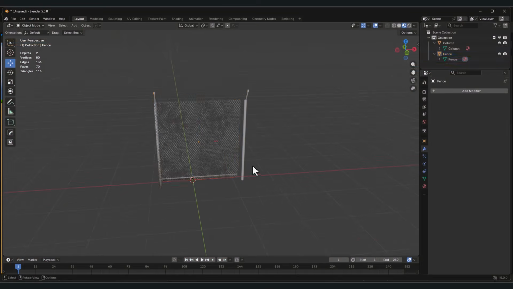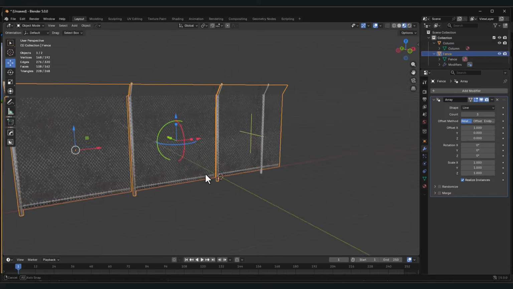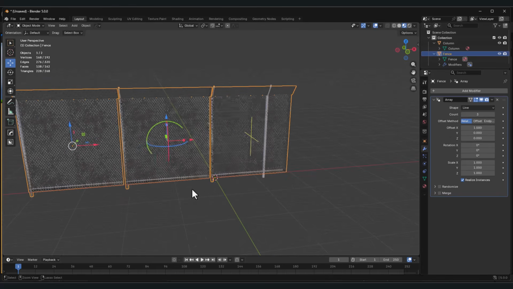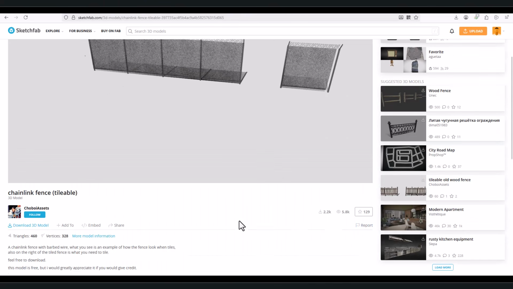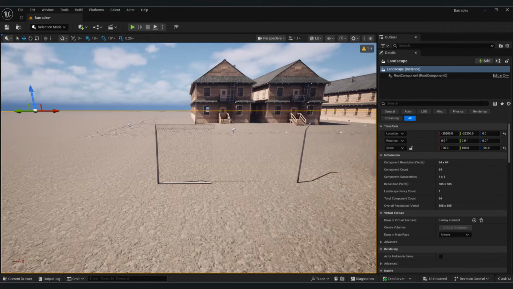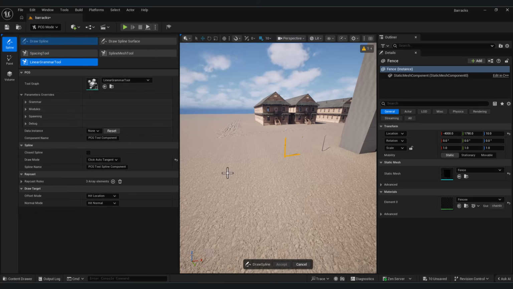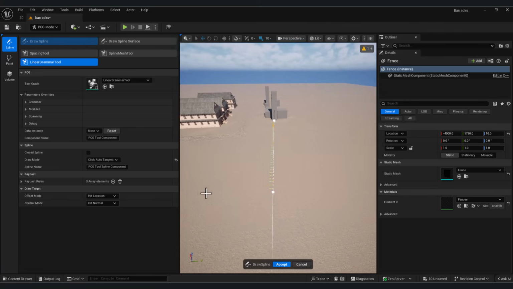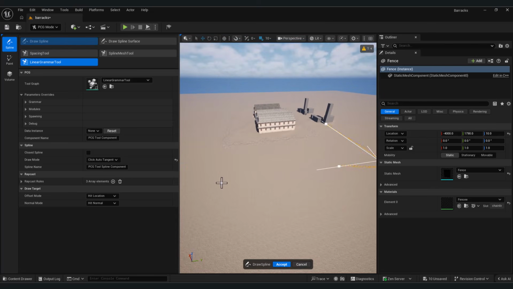I downloaded a simple fence from the Sketchfab website and I will place its link in the description for you. As I said before, we do not want to get too involved in PCG in this tutorial. For this reason, we use the PCG menu and create an area using a spline.